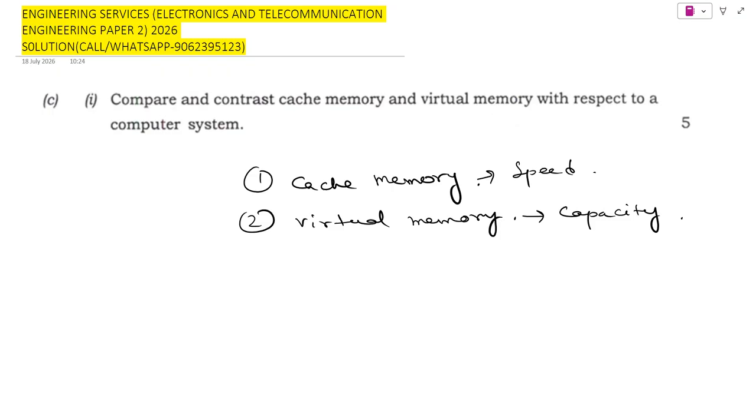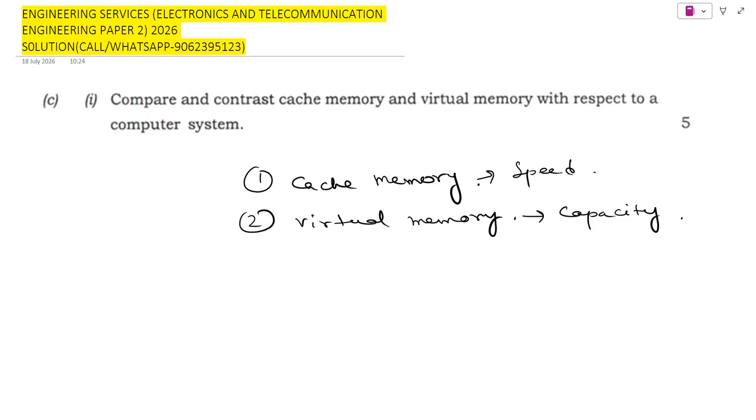If I talk about cache memory, this improves the processing speed and is located between CPU and RAM. It is very fast, stores frequently used data and instructions, is managed mainly by the hardware, and has small capacity. Now, if I talk about virtual memory, this increases the available memory space, uses part of the hard disk or SSD, is much slower than RAM, stores inactive pages when RAM becomes full, is managed mainly by the operating system, and has a much larger logical capacity.